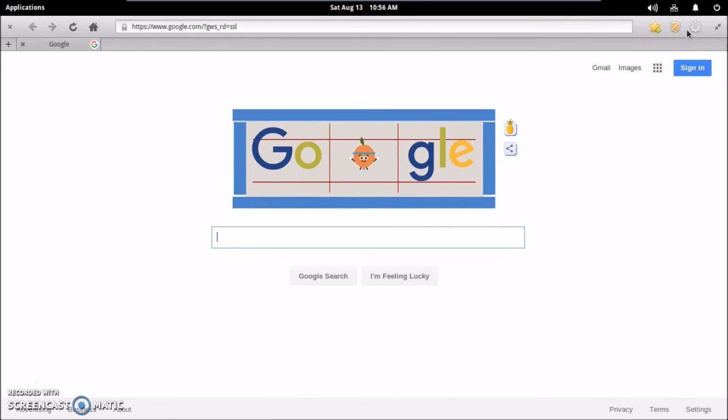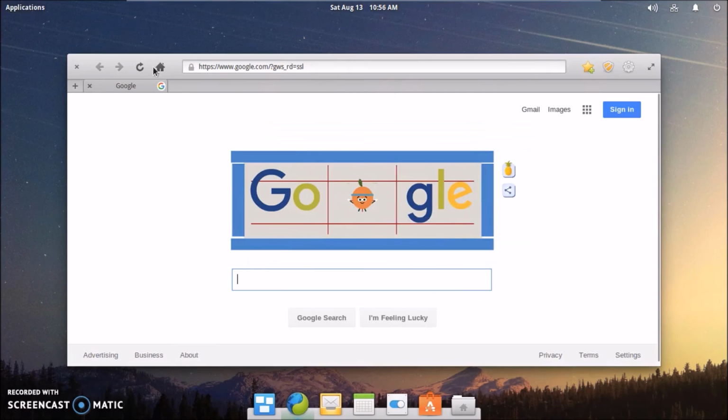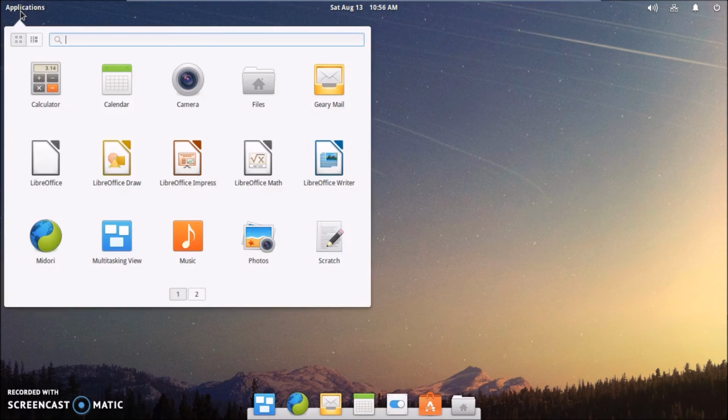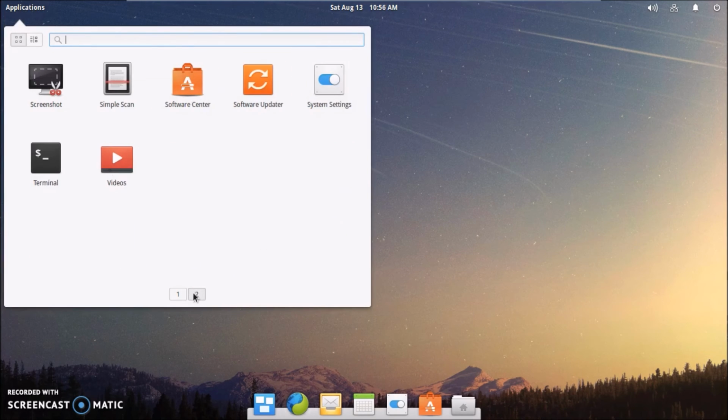So this is the web browser. Now you actually can get different apps like Chromium and Firefox directly from the App Store, which is what I'll show you next.